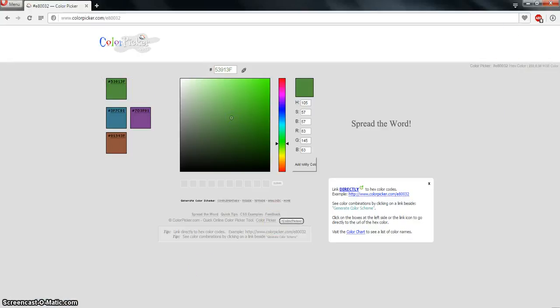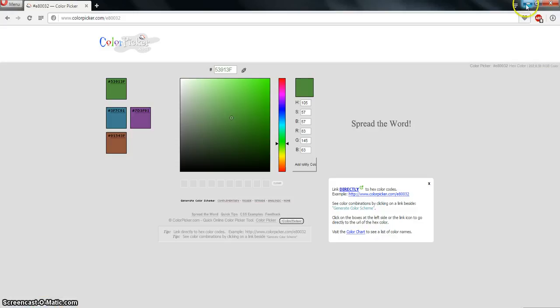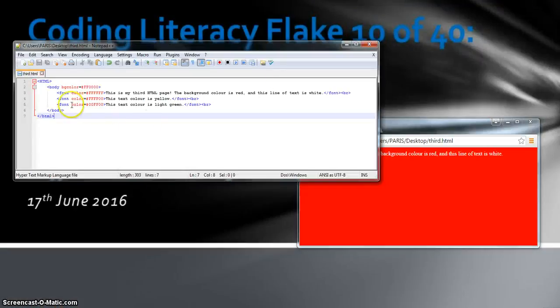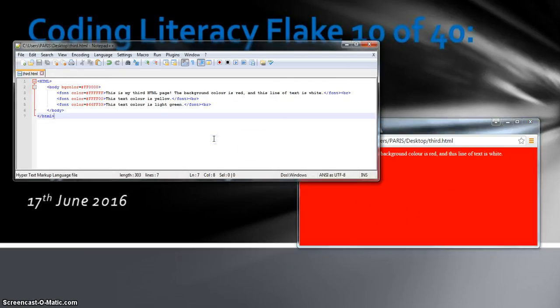So when I go back to my script page, I can adjust it. So I want 66FF33. It's the kind of shade of green I like. I go across here and it'll change accordingly. Oh, you can't really tell with this, but there you go. You can change shades of green, and that's color. Thank you for watching.